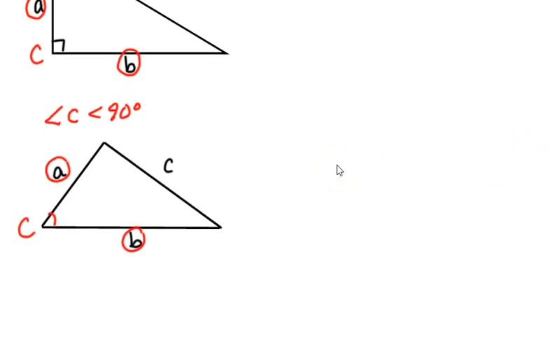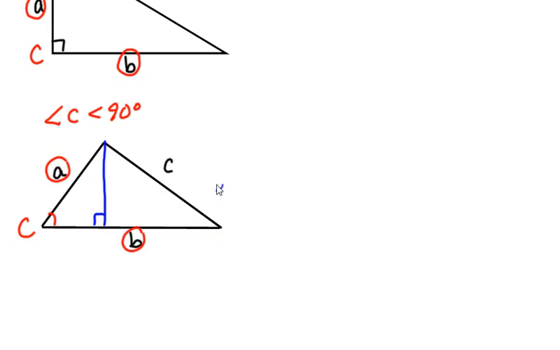There is a way that you already know to figure out side C, but it's kind of a multi-step process. If we were to drop down an altitude here, because I know side A and angle C, I could use the sine function to find this vertical side. Once I know this vertical side and side A, I could also find this little horizontal side. Then I could figure out what this other section of the base is over here, and knowing these two sides, the vertical side and this other piece, I could figure out what C is.